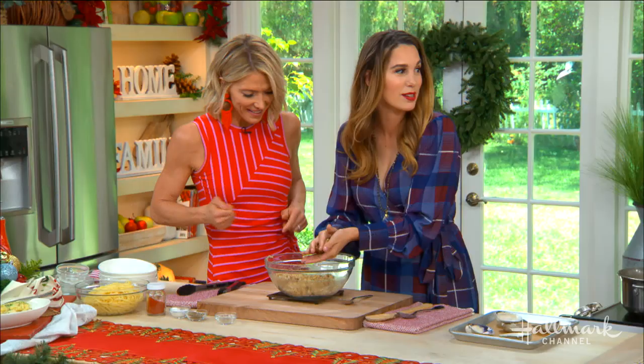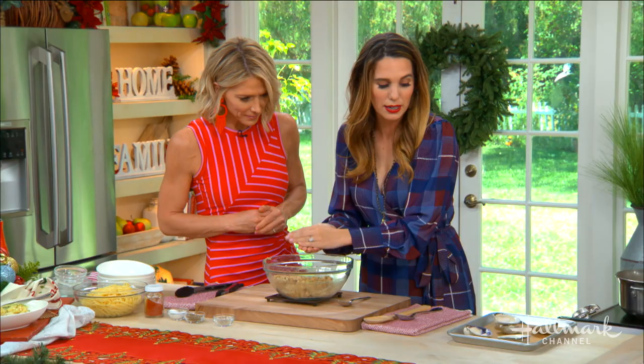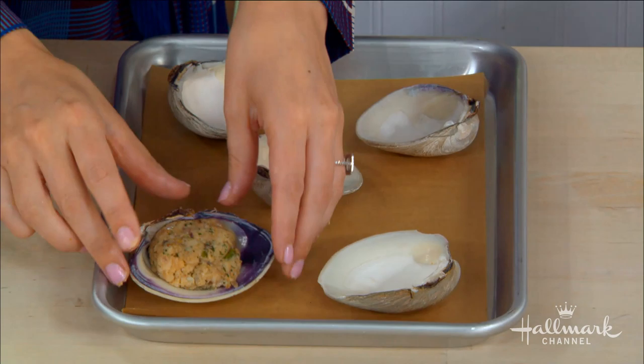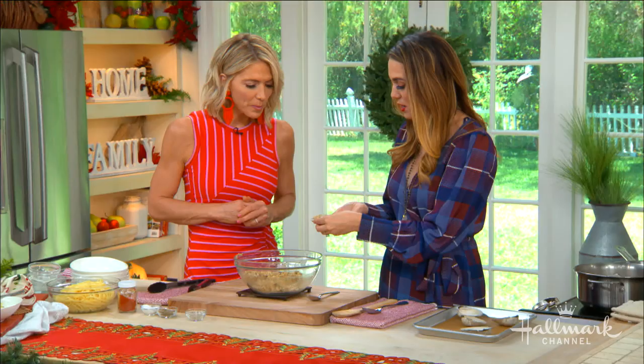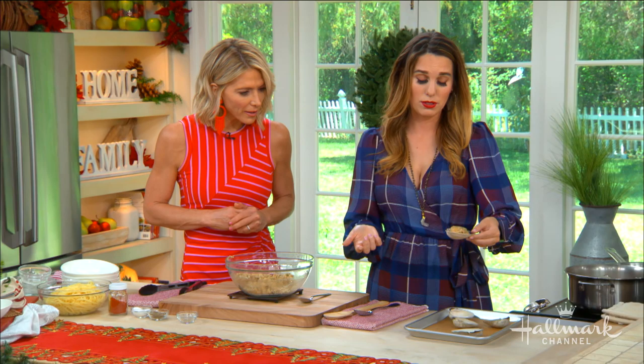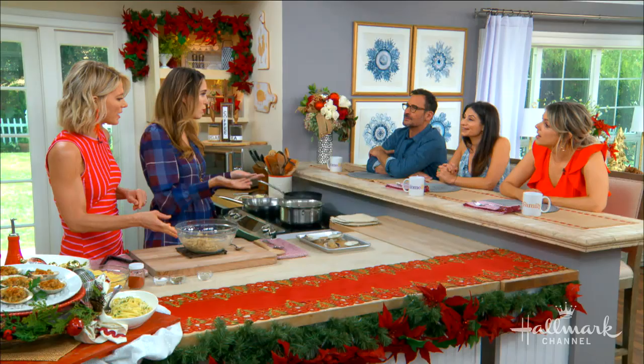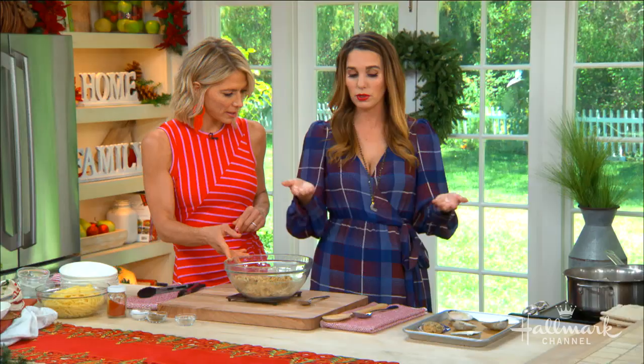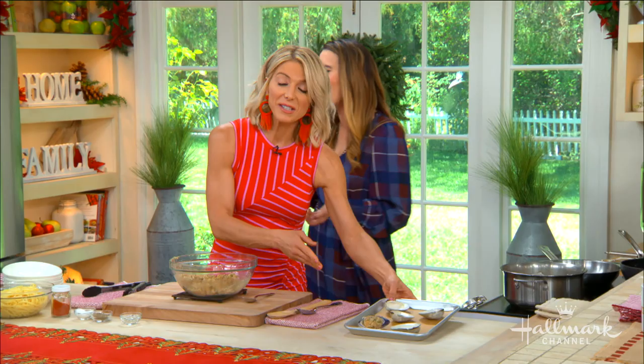They're the best tool. Honestly, growing up in an Italian household, we used our hands a lot for meatballs, and dough, and anything else. You can make them quite robust if you want, or you can just make them like that. Those are really nice — beautiful, well done. And also you could keep the shells. Once you have them, you can keep them for Christmases to come if you wanted to.